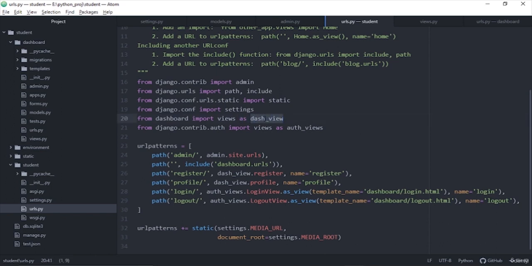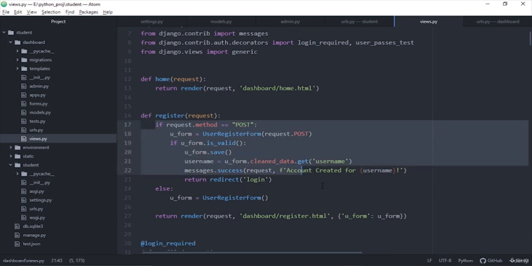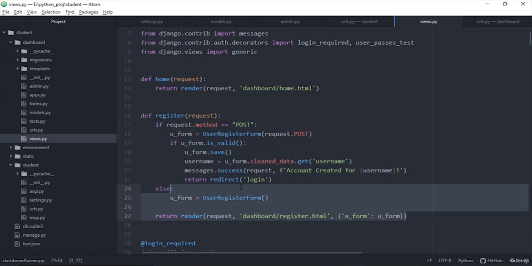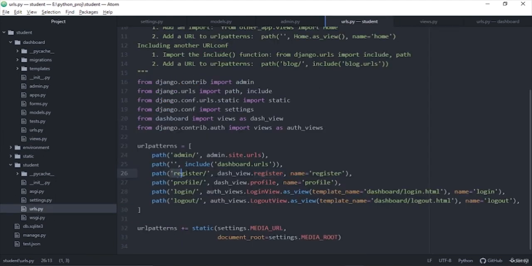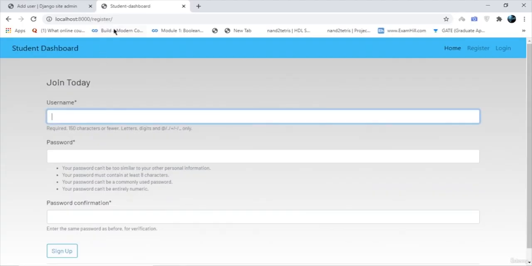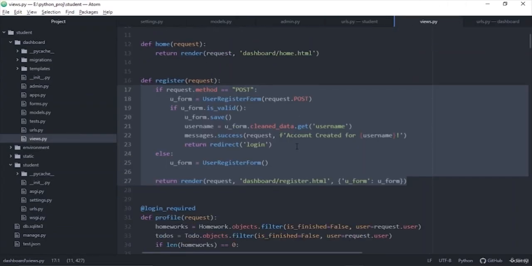So we're going to reference this as dash view. Dash view views has a function called register. If I open the dashboard and views.py, which is here, it has a function called register. This is the function which will be executed whenever we search something with the register tag, I mean register domain. This result will be taken care of by this view.